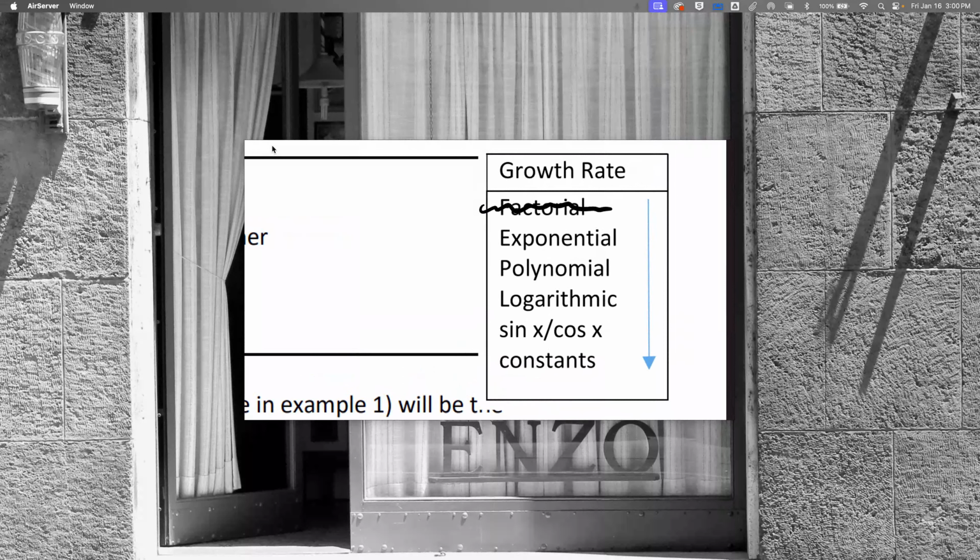So on top, we have a log. On bottom, we have a polynomial. Which one's going to grow fastest? The polynomial, right? So if the bottom is going to grow fastest, it is bottom heavy. That's when it's 0, right? And top heavy is... So going back to our little cheat sheet from earlier in the semester, last semester, if it is bottom heavy, the limit is always going to be 0. So this one is bottom heavy, and it's going to be 0.